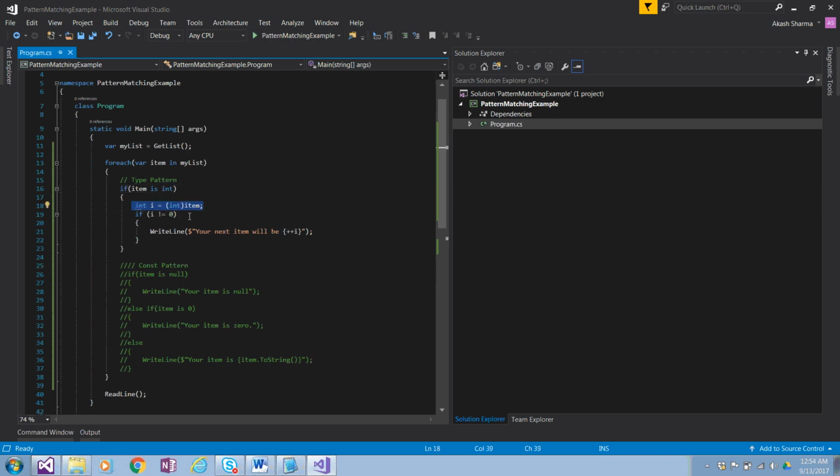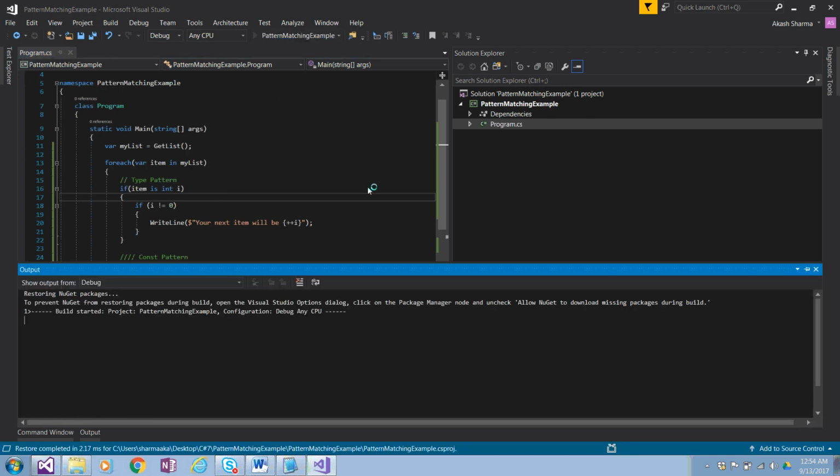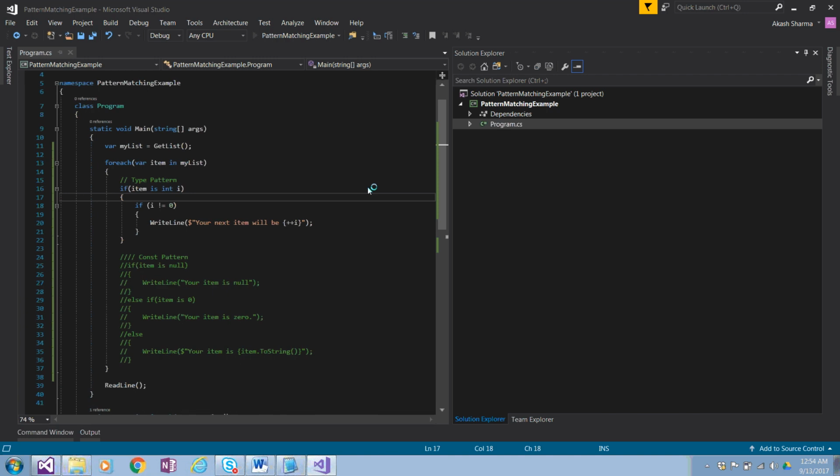So first I am checking whether the item is integer type or not, then we are casting this item in an integer. So if I just write i over here, now we can remove this line. Now I know that if item is type of integer, then only item is going to be assigned in i.